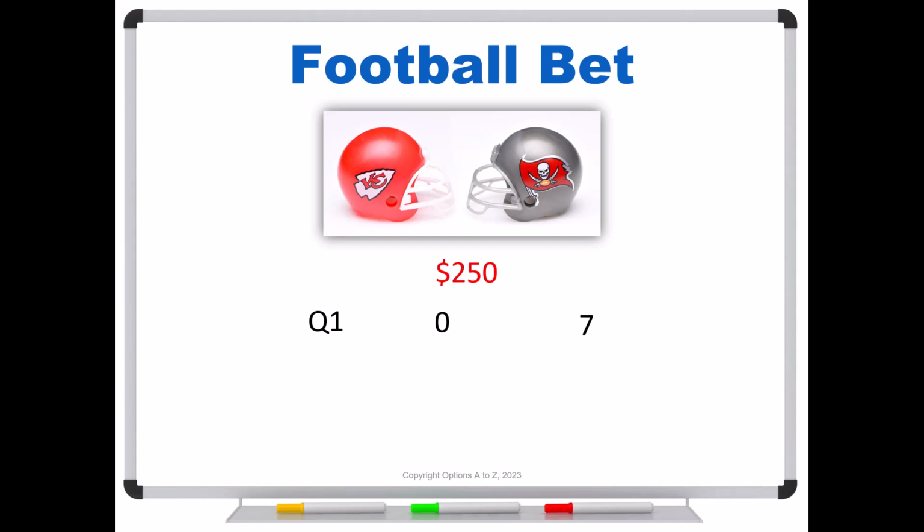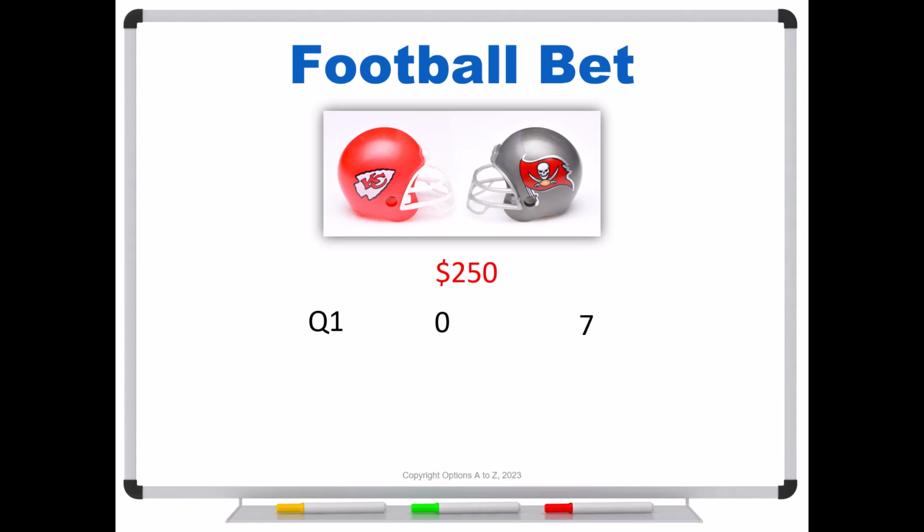What would you say? You would say, well, that wasn't the bet. The bet was for the final score, for expiration, and we're not there yet. Just because my team is leading after the first quarter doesn't mean that your team can't win. And that's exactly what's happening with the vertical spreads. Now, of course, that's going to change.